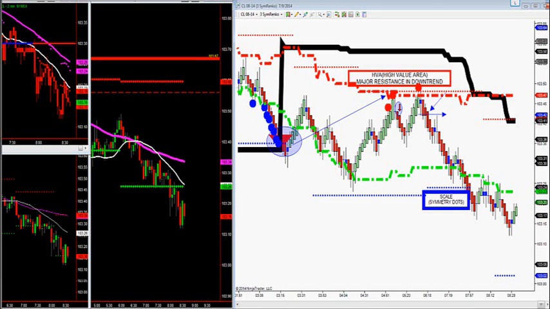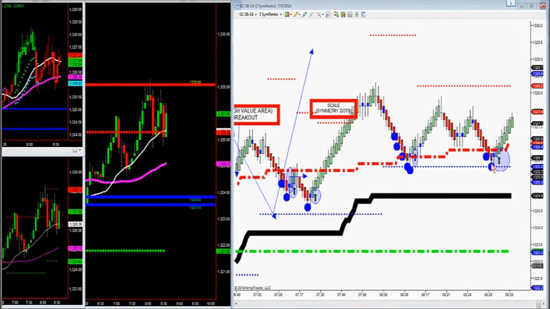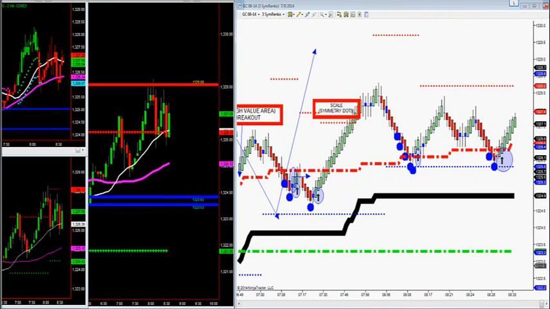Go back to gold real quick, Gerald. Gold real quick, and we'll shut this off. Let's look at gold. Look at that last arrow again. Why did that fire? Because I had a retracement to the HVA again. There's my spinning top. It closed by my spinning top. The natural buying pressure came back in on gold, and that's why I got an arrow.